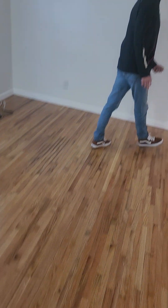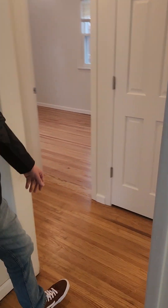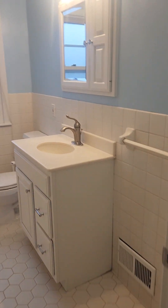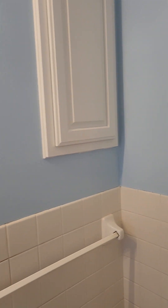We'll move into the bedroom and bathroom area. I really didn't have to do a whole lot to the bathroom because the tile was already here — I just painted it. Pretty simple fix. The light fixtures were already here and I thought they were good. We just spray painted the oak cabinets and vanity and that was all there was to it.